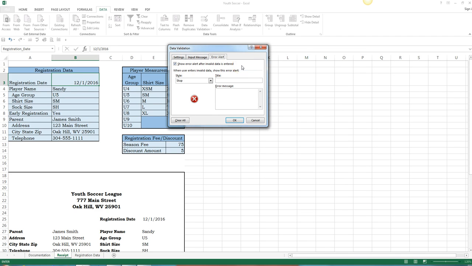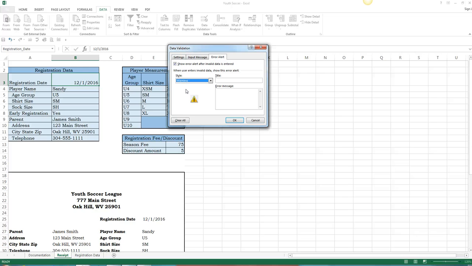If unchecked, the error alert won't appear when an invalid value is entered in the cell, so you want to make sure that's turned on. Step number 4. Click the Style arrow. There's Style, down pointing arrow, and click Warning. This style allows the user to accept the invalid value, return to the cell and re-enter a valid value, or cancel the data entry and restore the previous value to the cell.